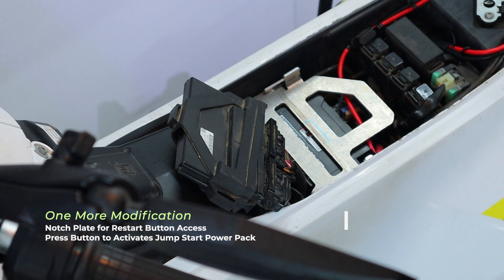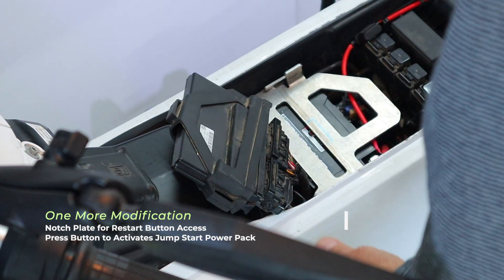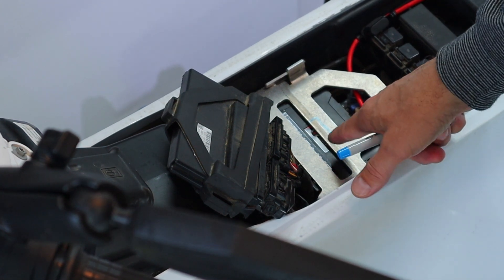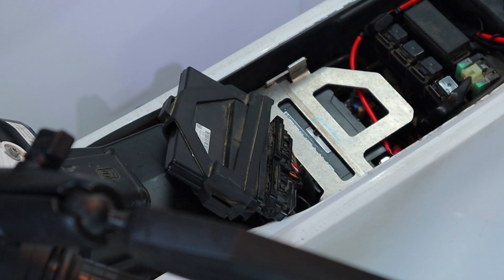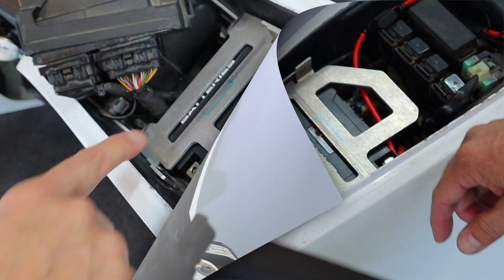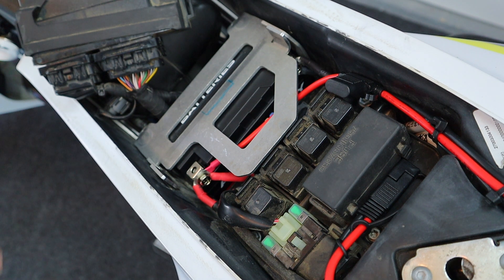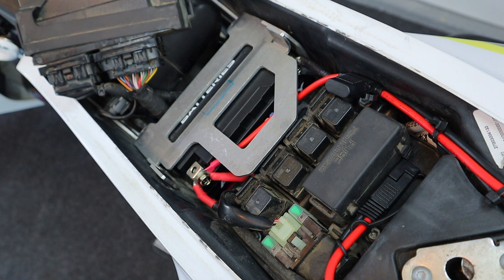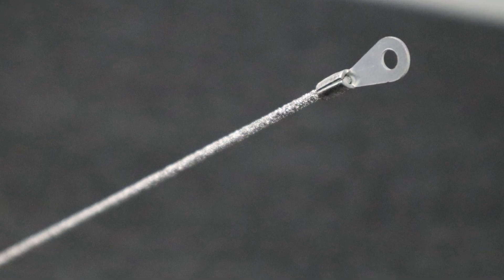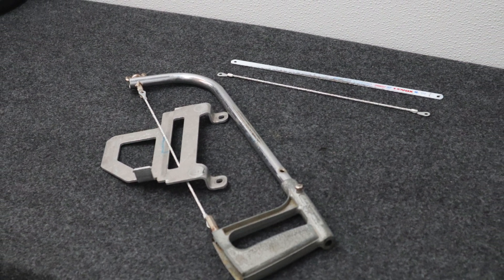If we're in a pinch and we need to get access to the restart capabilities of this battery, you're going to want to be able to just pull off the ECM, access the button, and get on your way. Currently we're blocking that button, so we're going to need to notch that out. I've marked it off where we need to take some of the aluminum away. We should be able to safely take that out without losing any strength or integrity of that bracket. We're going to use a three-dimensional cutting blade on the hacksaw — you can also use a coping saw — to take that little piece off, then we'll reinstall the bracket and the installation will be done.